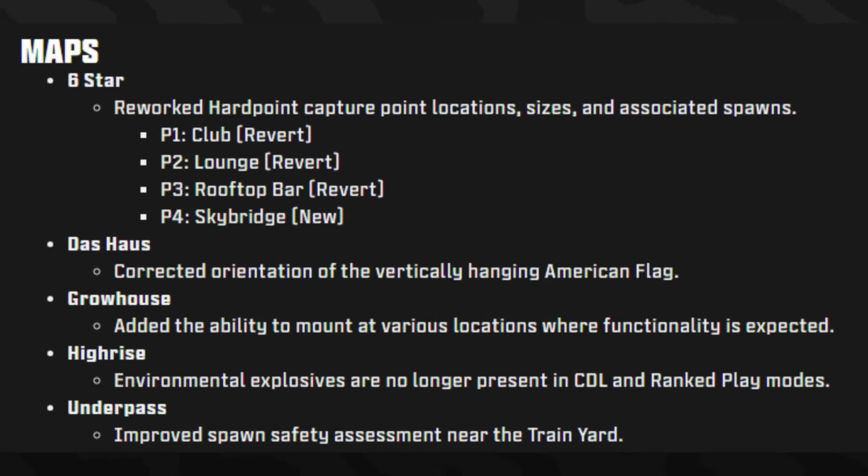DOS house: corrected orientation of the vertical hanging American flag. Grow house: added the ability to mount at various locations where functionality is expected. High-rise: environmental explosives are no longer present in CDL and ring play modes. Underpass: improved spawn safety assessment near the train yard.